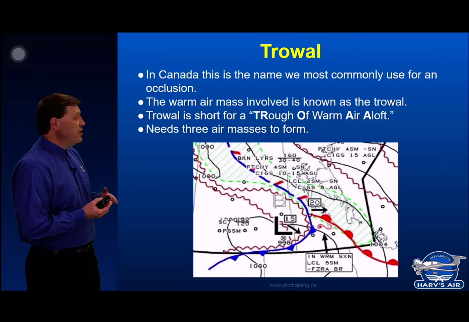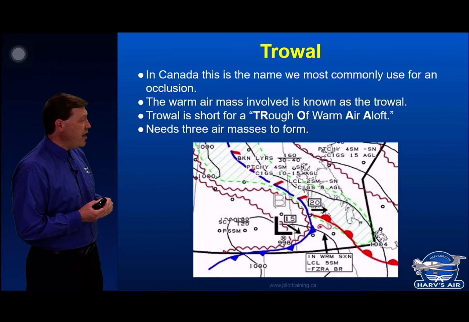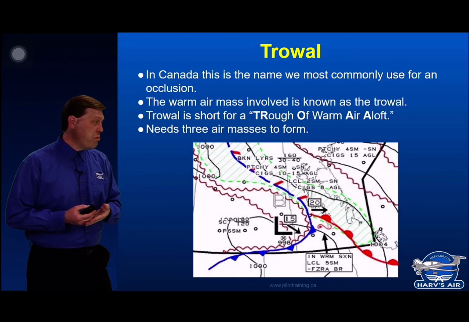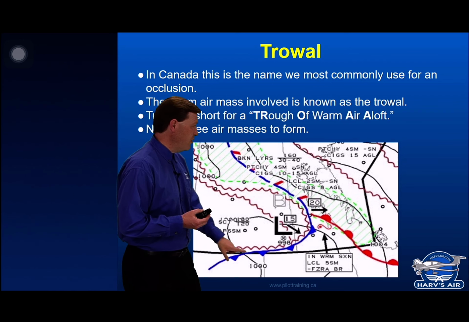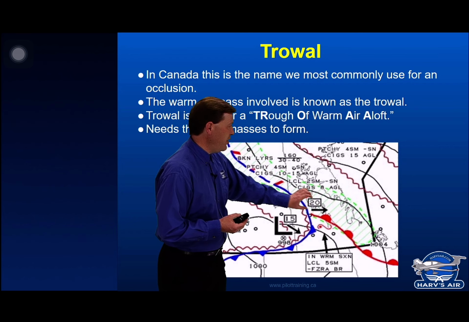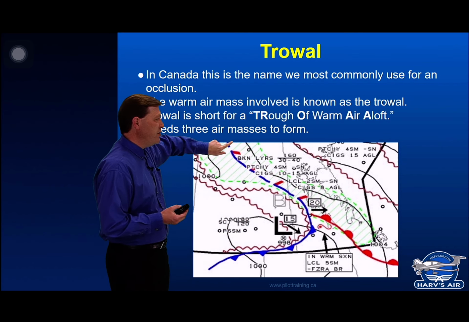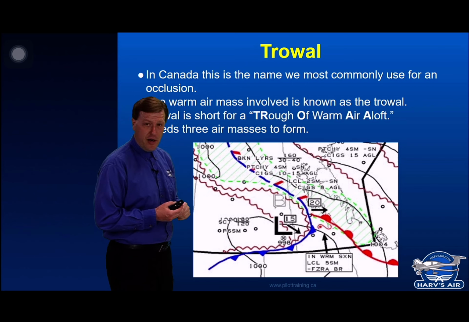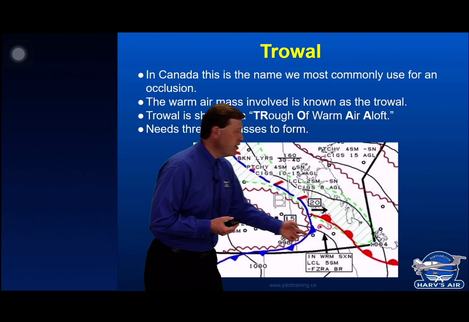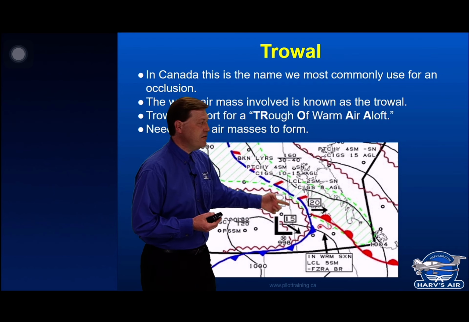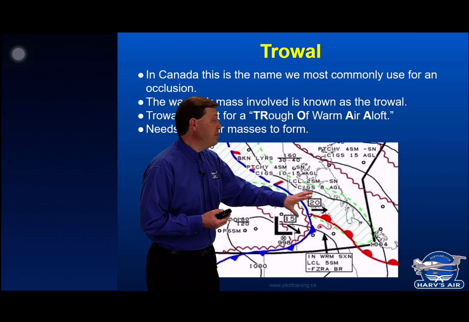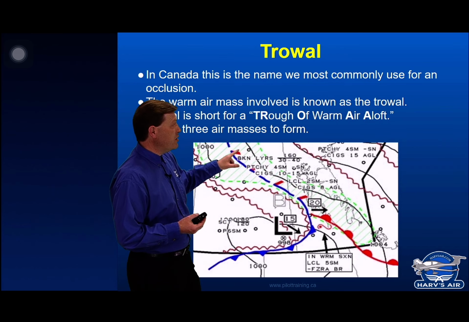In Canada, as I mentioned, we use the word trowel. This is short for a trough of warm air aloft. And our symbol, here you've got the cold front here, we've got the warm front here. You can see here's where the zippering is happening in through here. So this is the trowel right in there. What I want you to notice is that in this sector here, kind of north and northeast of the trowel, is typically where the weather is fairly intense. It can also continue on, though, along the trowel itself.